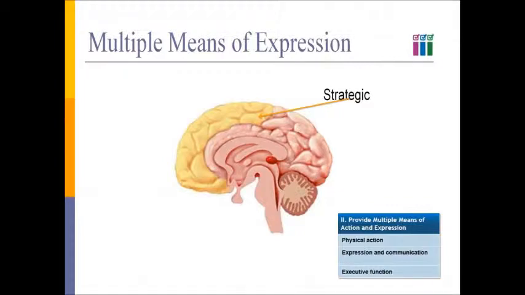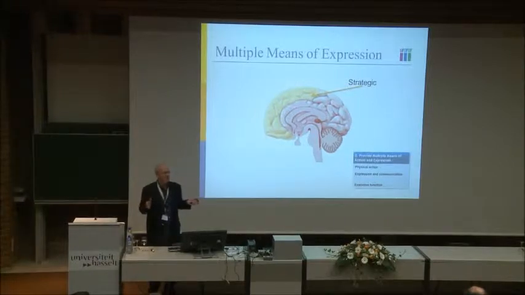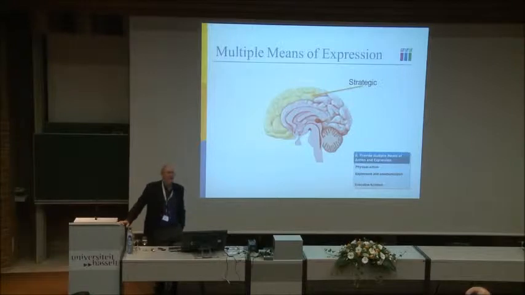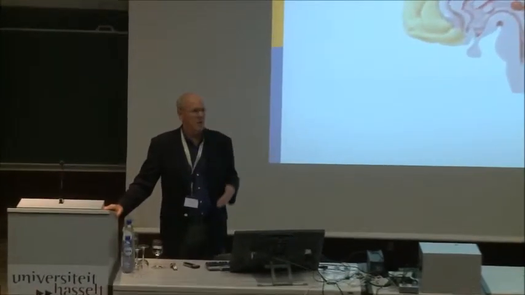Strategic networks are the front portion of the brain primarily, and this is an oversimplification, but it kind of helps us in thinking about learning. And they really control our ability to act or interact with our environment. And keep in mind that our brain is constantly looking for change. Our brain stores information, and when it processes information, it references what it already knows and says, oh, I know what that is, don't worry about it, but it's constantly looking for change.